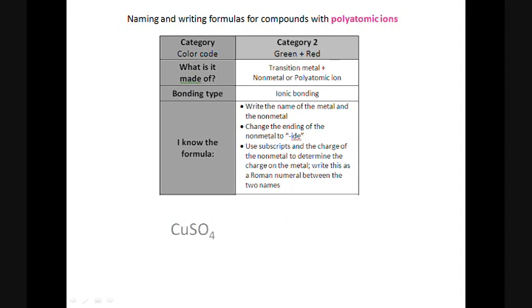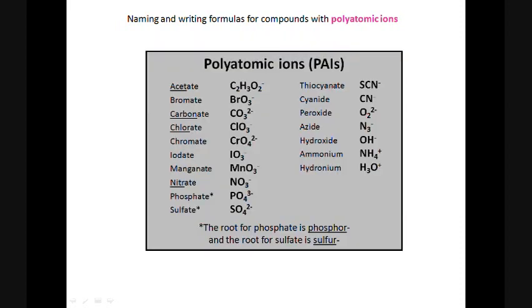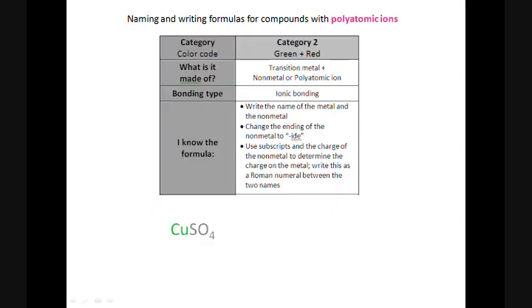Let's try another example of naming chemical compounds including polyatomic ions. Here's CuSO4. Use the trick I showed you. There are 3 capital letters, so we know there's a polyatomic ion in here somewhere. Well, Cu is the symbol for copper, which is a green element. On our polyatomic ion list, we find that SO4 is sulfate. It has a -2 charge and is a very common polyatomic ion. Since all the polyatomic ions act red, we know we're dealing with a category 2 compound.